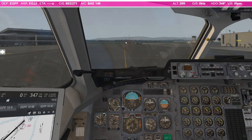We're ready to go. Jersey 271, request taxi. Jersey 271, taxi to holding point Alpha 1 for runway 23 via Lima, Golf and Alpha. Lima, Golf, Alpha to Alpha 1, Jersey 271.